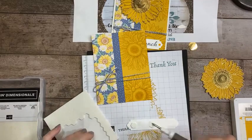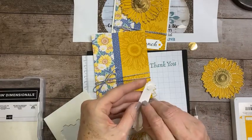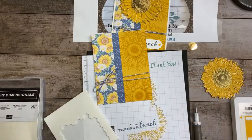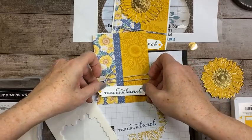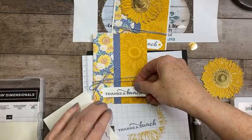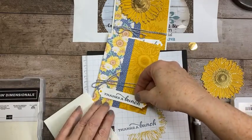But the gift card, it's a card and a gift card all in one. And I think you'll really like it. It has great use of the cards too. So let's just go ahead and put this down here. Oh, that's over just a little bit too far. Come on.